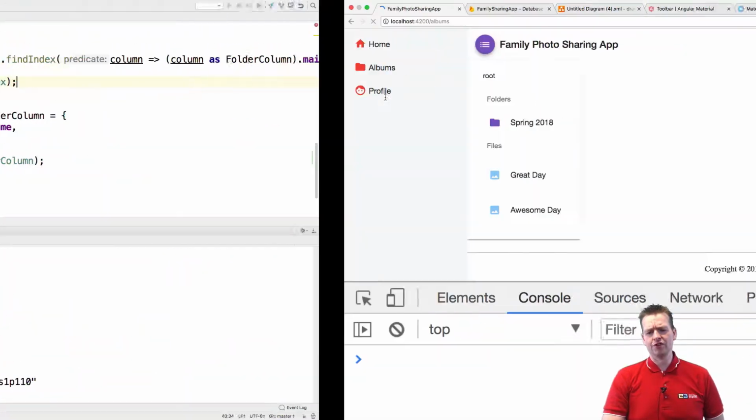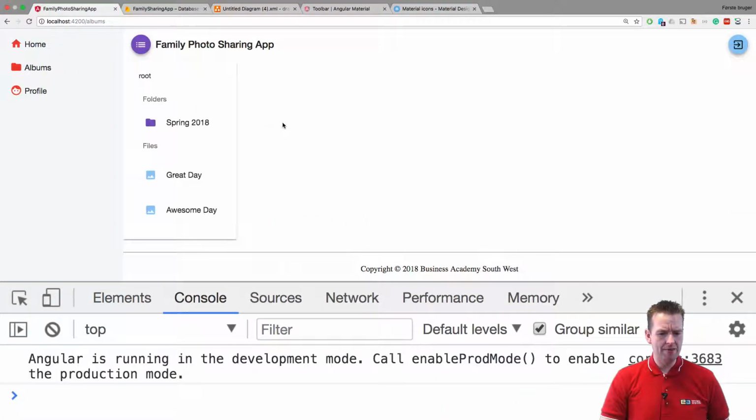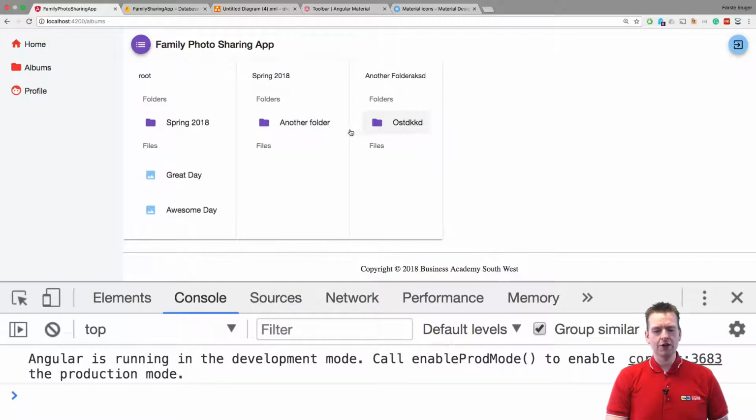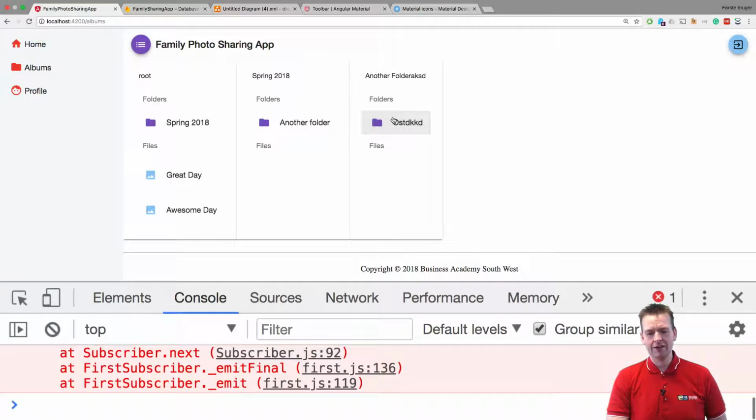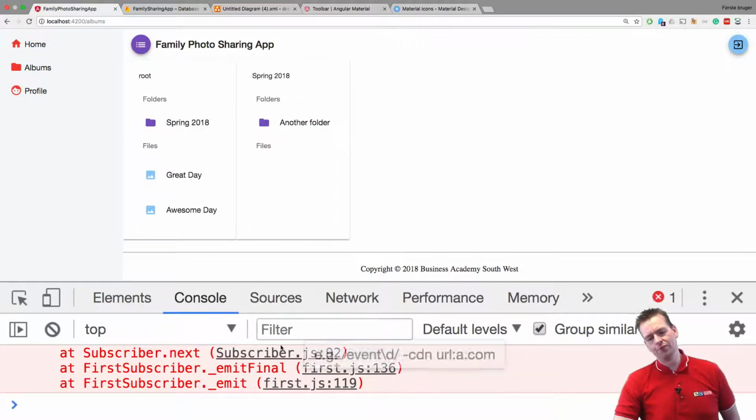Let's see if it works, and then we can talk about what actually happens. Clicking right here, clicking right here. So now I have 3 columns inside my list of columns, and when I click this one, I'm going to find out, whoops, this one already exists. So I'm going to remove all the columns after this one, and then add this one again. So when I click this, I'm cleaning up all columns and adding this one again from Firebase. Click, click, nothing happens. Cleaning all columns, going back here, right? So that's kind of how it works.